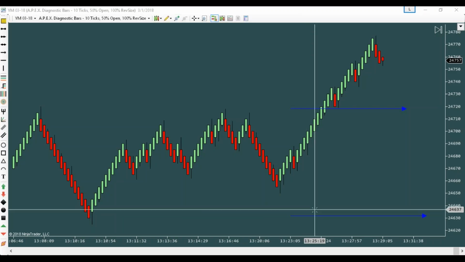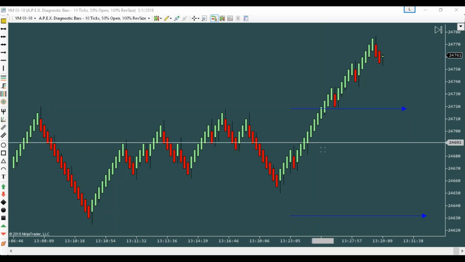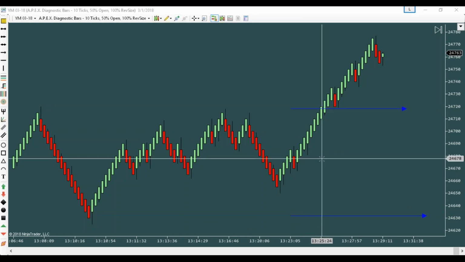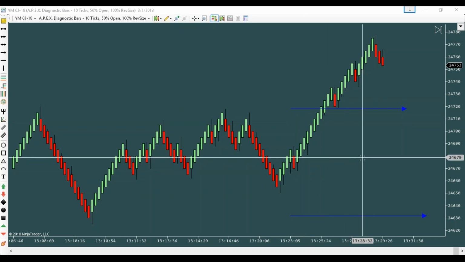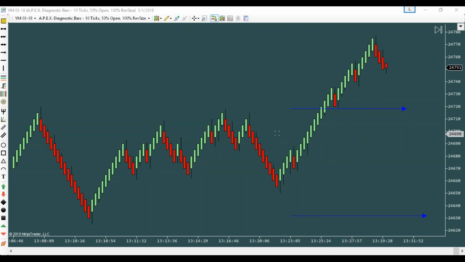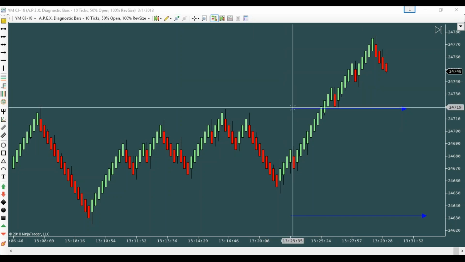Everybody agree on this side here? But I was down 25 on this side. So what am I really down in the end? $10, $12, $15 on this trade? Does that make sense? But I would have potentially, had the market stayed in the range, made $50. Okay? Is everybody following so far?